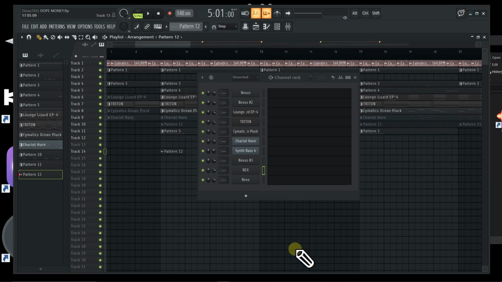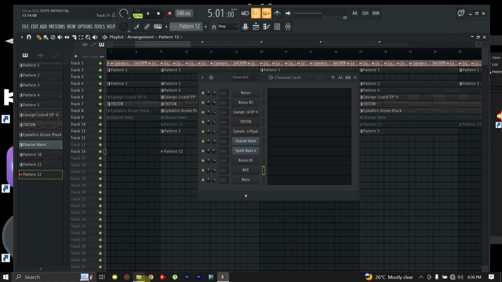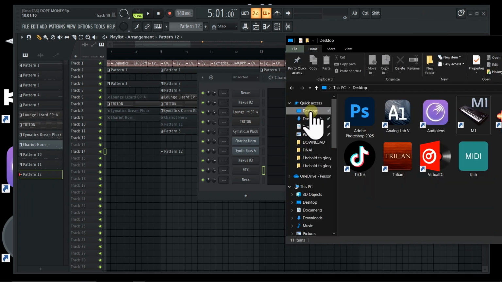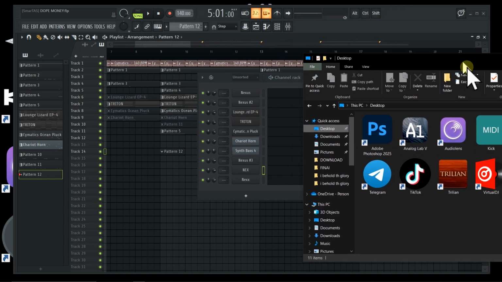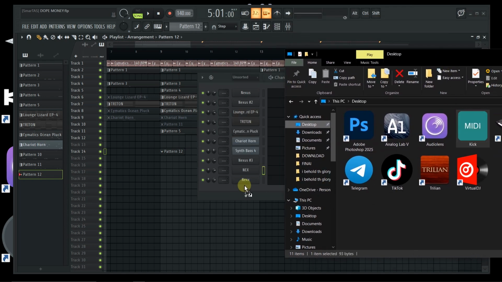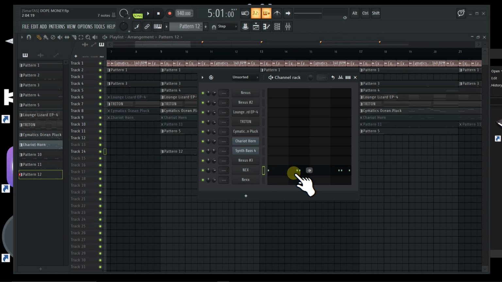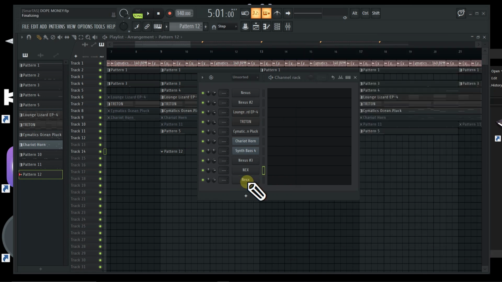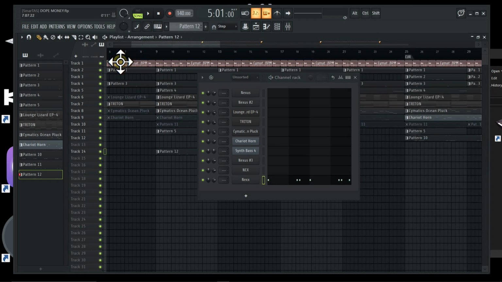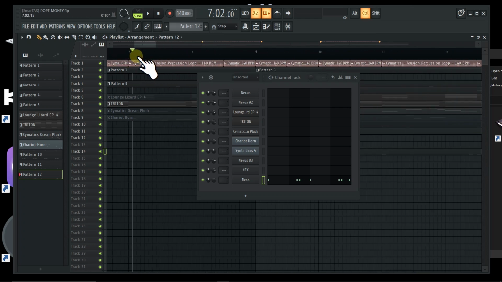I'm going to minimize my window, come to my folder here, locate my desktop here, and then once my desktop opens here, I have the kick I saved here. Now what I can do is I can drag this kick and then place it here. Now let's see what happened. No, I placed it in the wrong area. Let's place it on the bottom one. I can place it here. Now let's see what happened after I play. Okay, we can start from like 7.